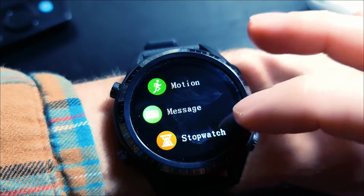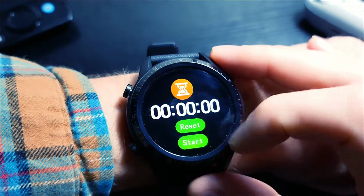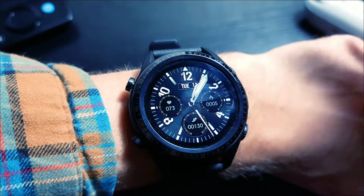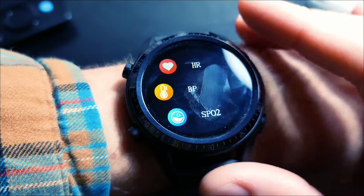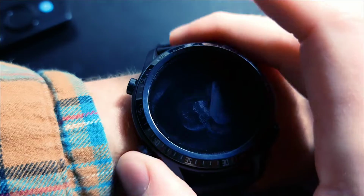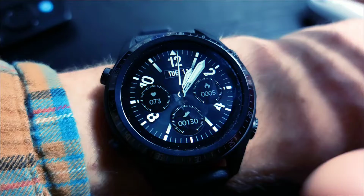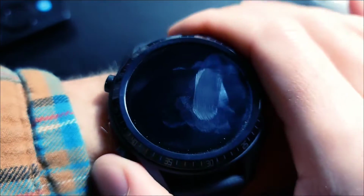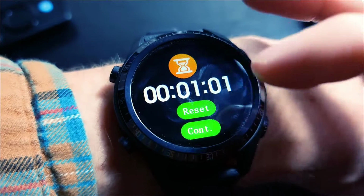Everything about the UI is just very minimal and not a lot going on. Go into the stopwatch right here, so you can go ahead and start a stopwatch. Once again, there's nothing dynamic about this watch. You can do a Find My Phone, so it's very basic, very straightforward. I wouldn't really believe that the heart rate monitor or any of these sensors are going to be as good as a Fitbit. So I would just say that if you're buying this for a fitness tracker, you're going to be disappointed because it's not really going to do the job. So it's definitely going to be something that you want to avoid.